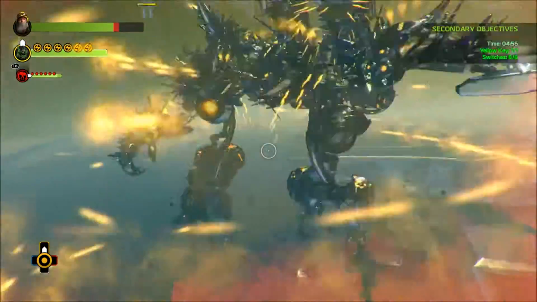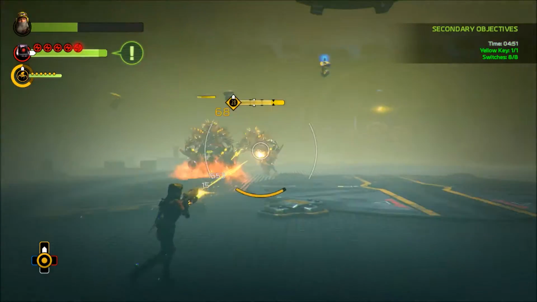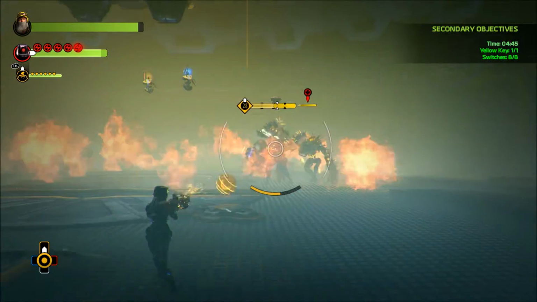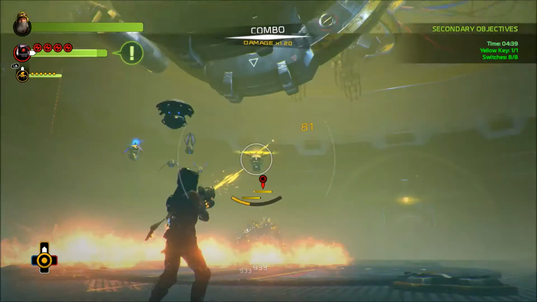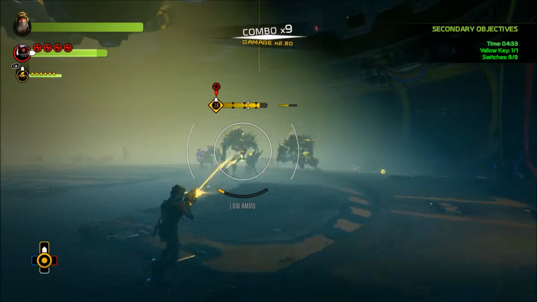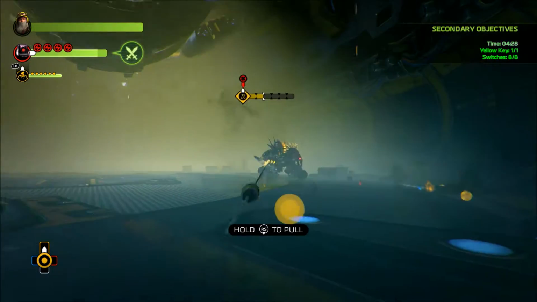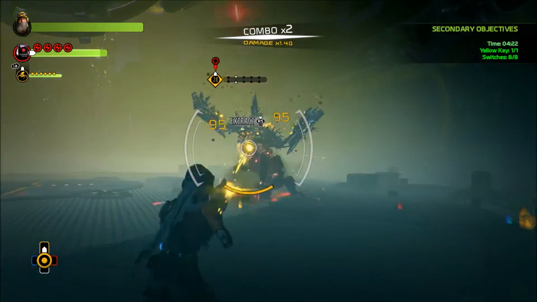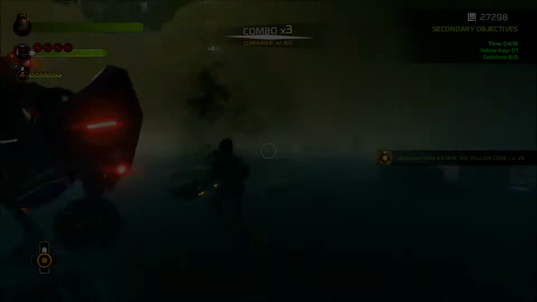But you know, in this one I ended up killing the boss first, because you know, like I said, Duncan is just a beast, and he'll take everything out pretty quickly. So now I just have these guys to finish up. I don't know why I couldn't take out these aerial things quicker. But here we go, almost up to 10 combo, instant pull, and then the last guy. Not sure why I couldn't pull his core, but second time's a charm. And that's it.